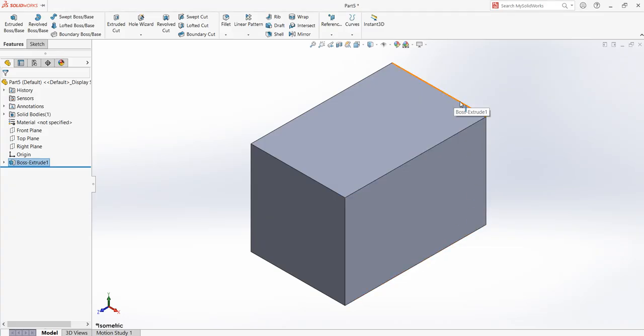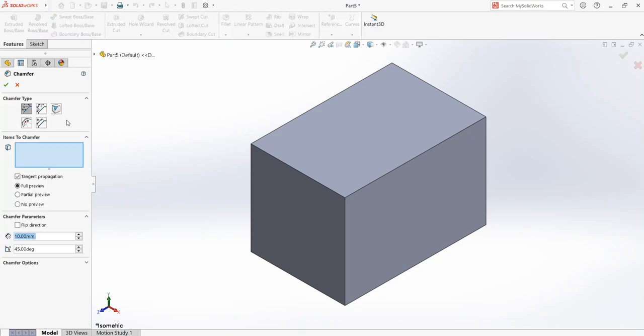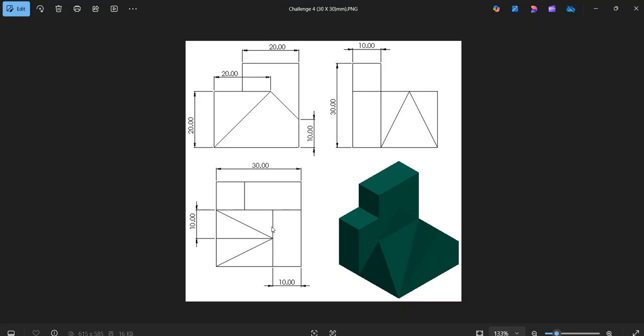So I'm having this part. I can see that that part is having a fillet here. So the fillet must be not fillet, sorry, chamfer. That chamfer, let me make it d by d. I can see from here the dimension of this chamfer is 10 by 10 on this side, and the other one is 20 by 20.